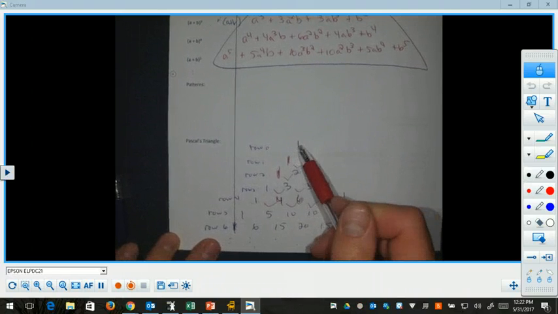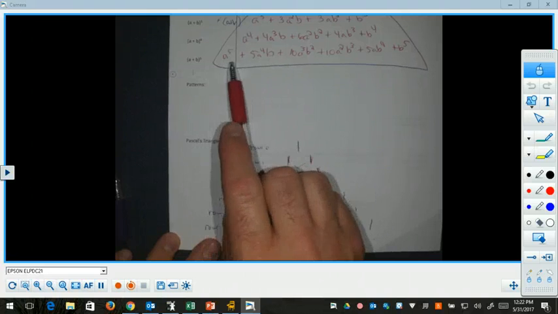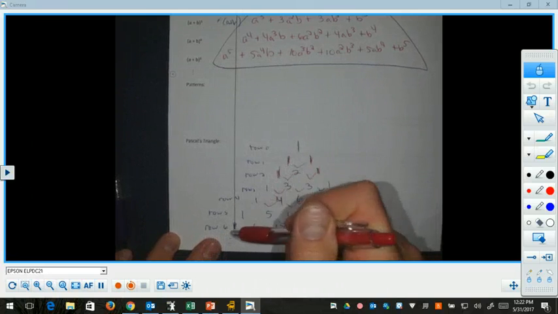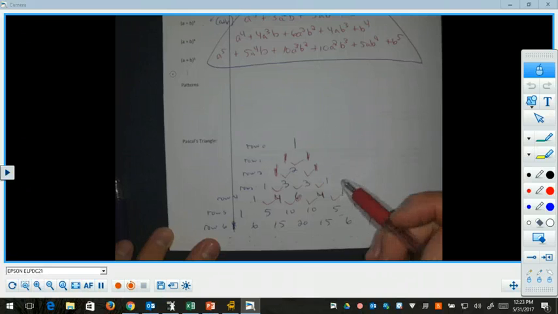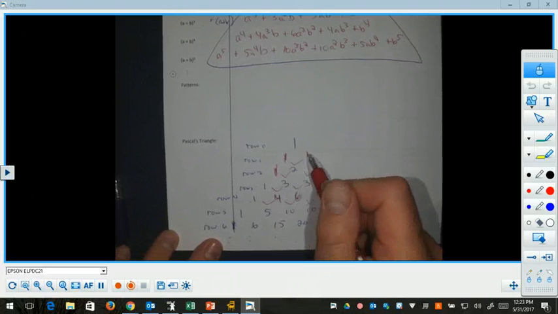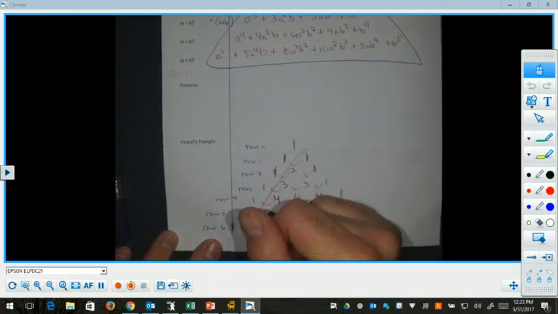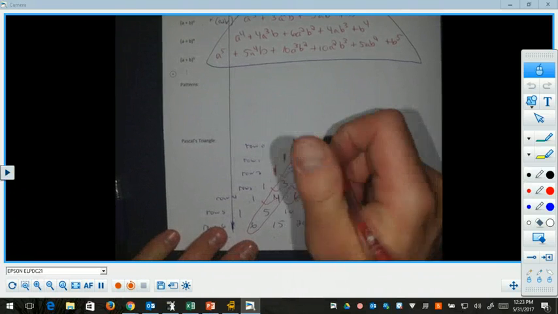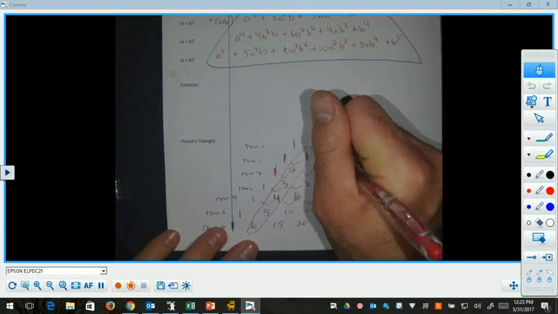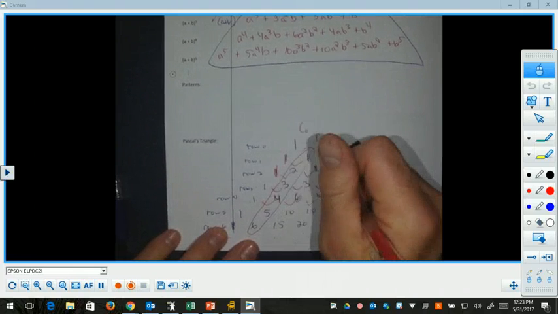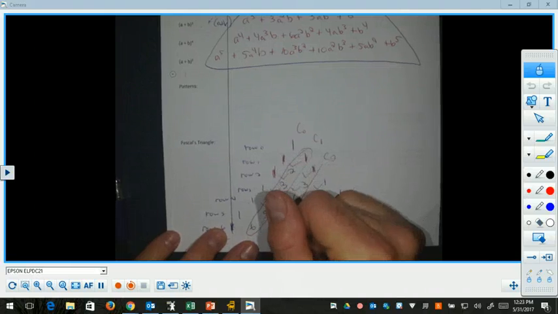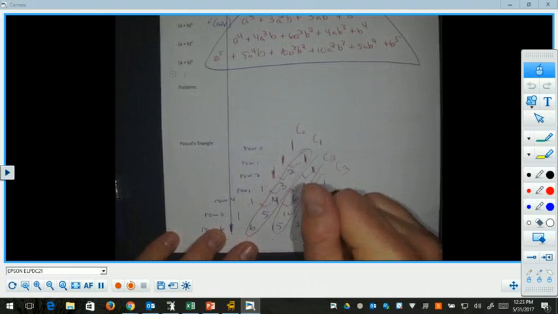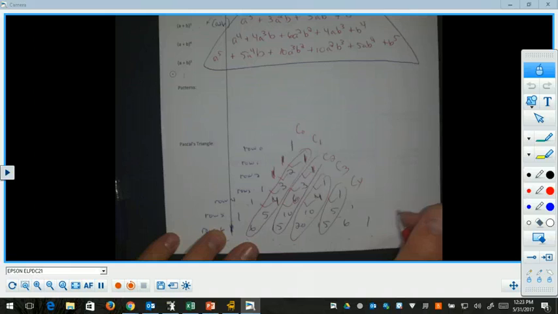One of the things you might have noticed about the triangle, just as you might have noticed about these up here, is that the outsides are all 1, the outside coefficients. This row right here happens to be all of the natural numbers, the counting numbers from 1 up. There are other patterns in the triangle. Also, that's a column. We would call this a column. This is called column 1. This is column 0. Column 2 goes this way. Column 3 goes this way. Column 4, and so on and so forth.